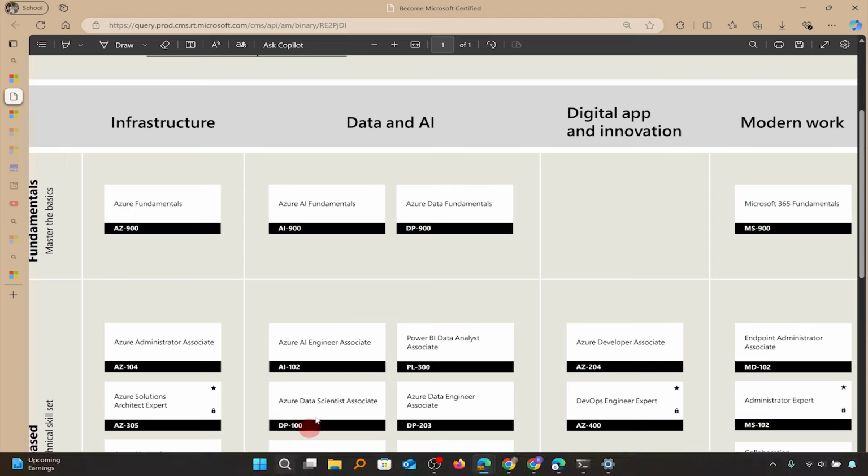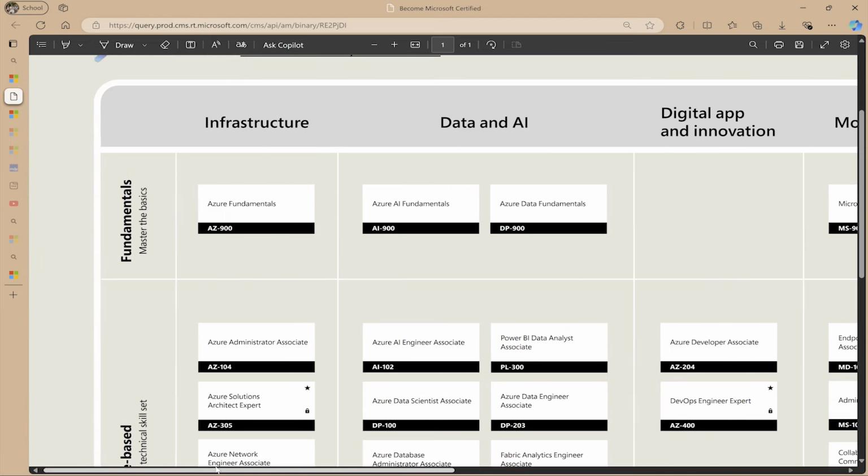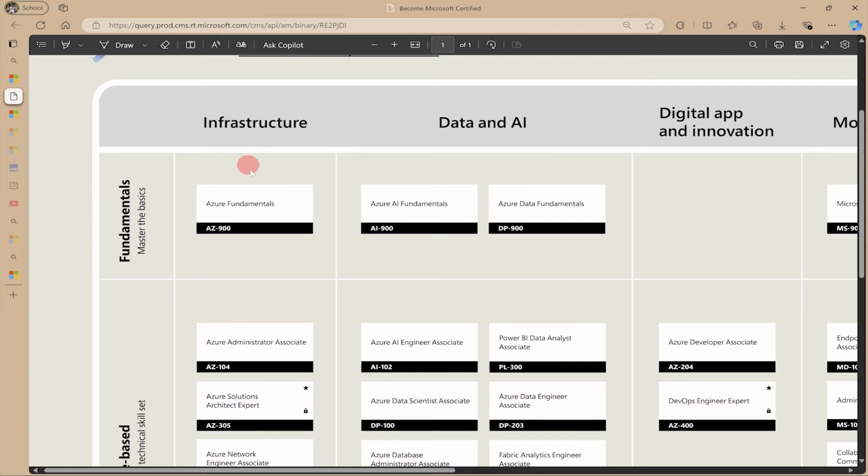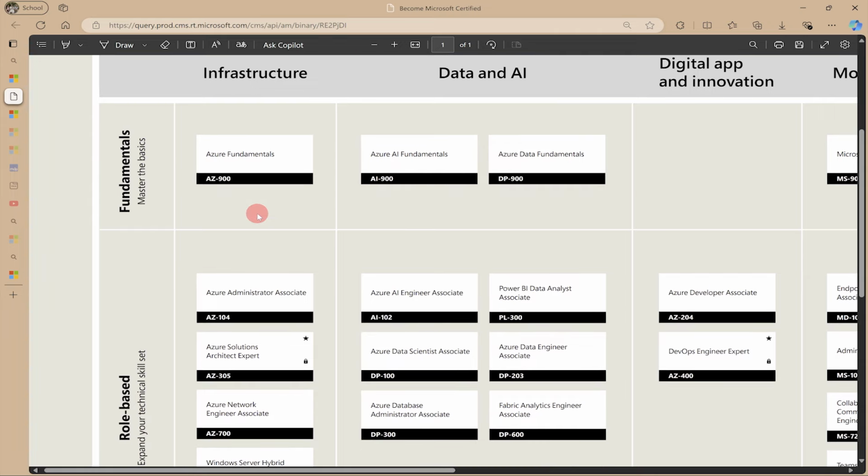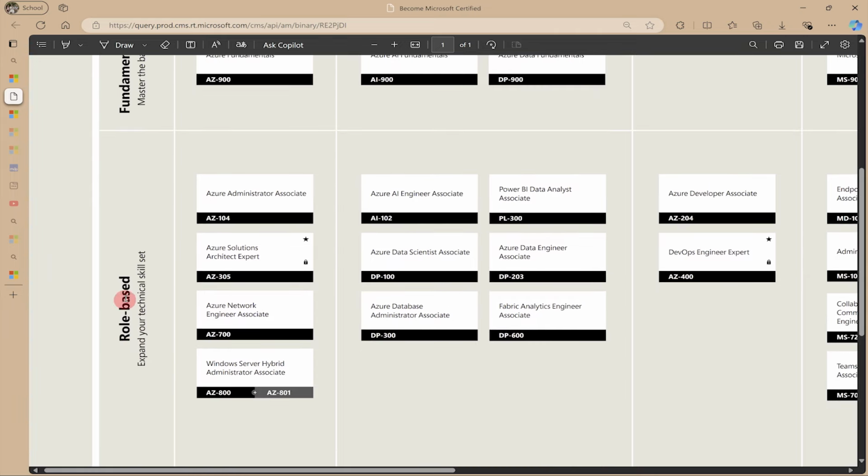I've already done that training and I've already passed that exam. So the next thing from the Azure Fundamentals is to come to what we call role-based certification or role-based skills, right? So now I'm on the Azure Administrator Associate. From the Azure Administrator Associate, another thing you could consider doing is to become an architect, to do the Solution Architect Expert. But in my opinion, to be a very good solution architect, you need to know more than just Azure administration.